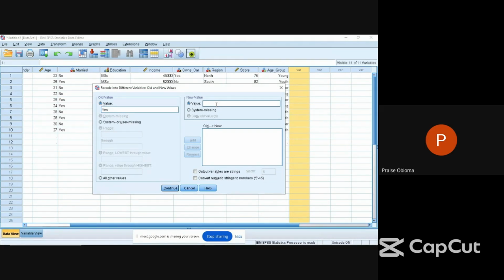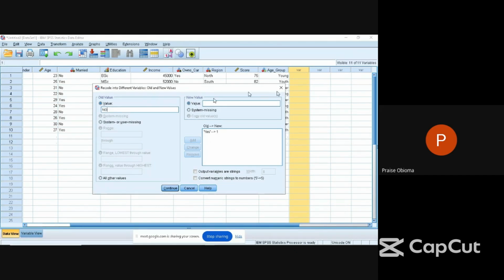Now this new value we have: yes is 1 and no will be 2.